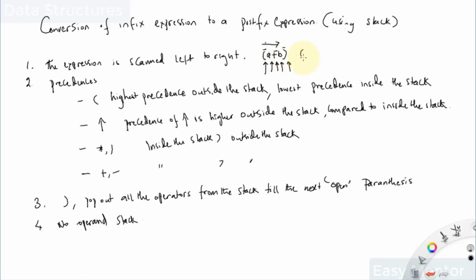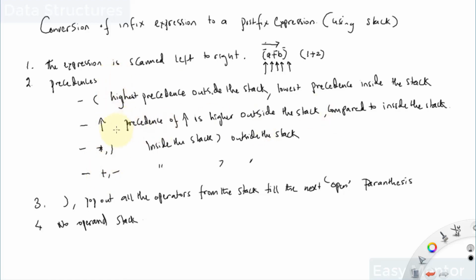And in this particular demonstration, I'm going to use digits, so it's easy for me to demonstrate the postfix evaluation later on. So there is a precedence associated with each and every operator. The relative precedences of operators are listed here. So you have the opening brace, which has the highest precedence, and then you have the exponentiation, which has the next highest precedence. Star and division, multiplication, division have the next highest precedence, and so on.